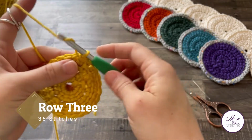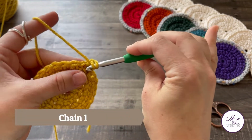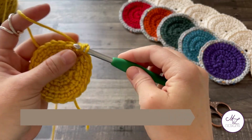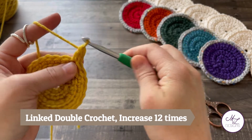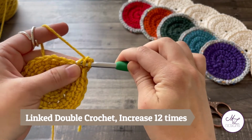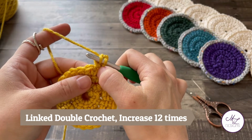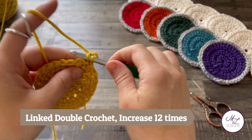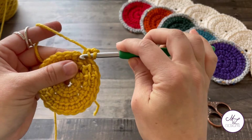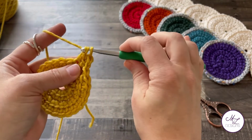All right, now for the third row, chain 1, start with a double crochet, link it. We're going to go into the next stitch for this one, so it's going to be link double crochet, increase, link double crochet. So go into the next one, and this one will be an increase.